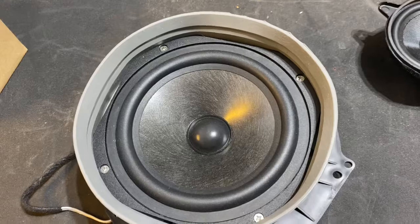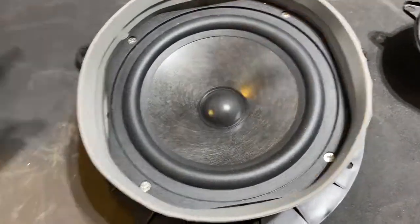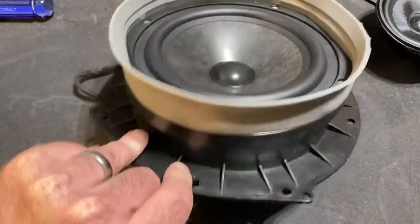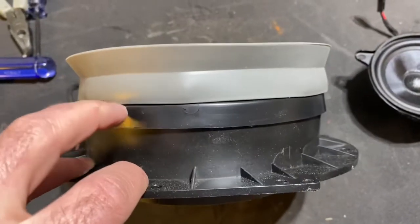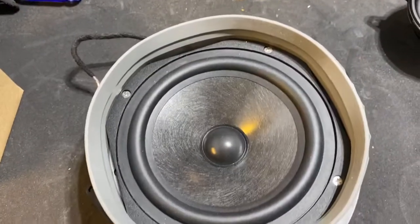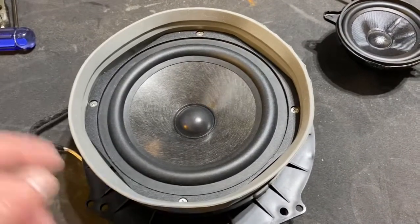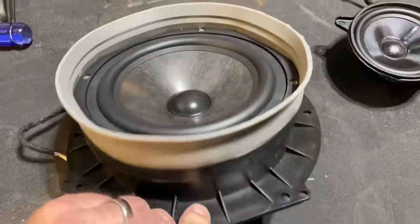There are some other ones like the Audison Primas that are completely round and fit in a little more nicely. They have a different sound profile. I did have to make a little bit of a modification to this ring — although if you order these same speakers, let Bruce Miranda know and he'll make sure the spacer accommodates it. I ended up just using a router with a chamfer bit to make sure I could get the speaker to sit down flush in there.